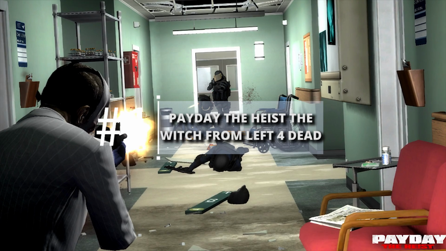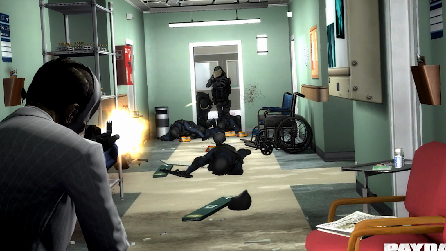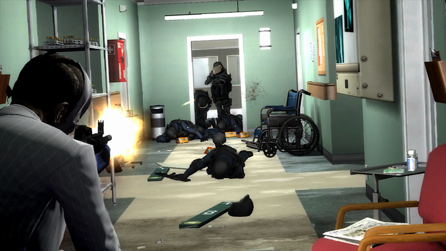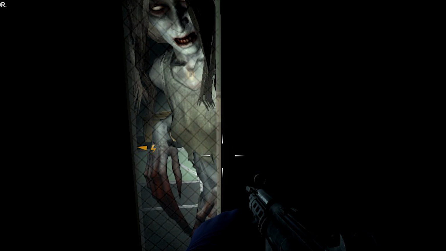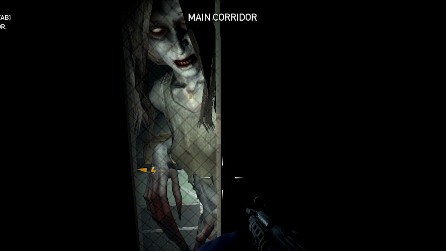Payday the Heist, the witch from Left 4 Dead. In Payday the Heist, there's a mission that takes place in Mercy Hospital, the same hospital from Left 4 Dead. While playing through this level, the witch from Left 4 Dead will appear behind a closed door. If you stare at her too long, she'll jump and scream at you for disturbing her.